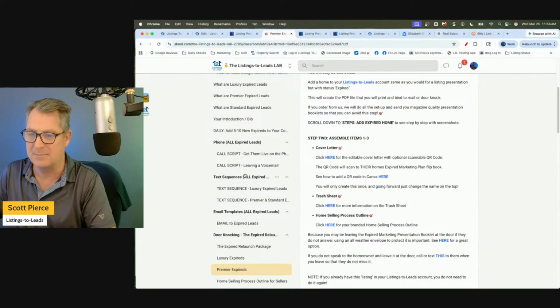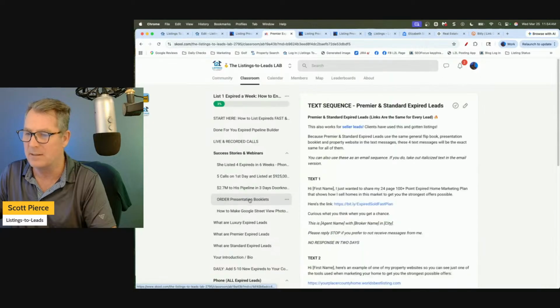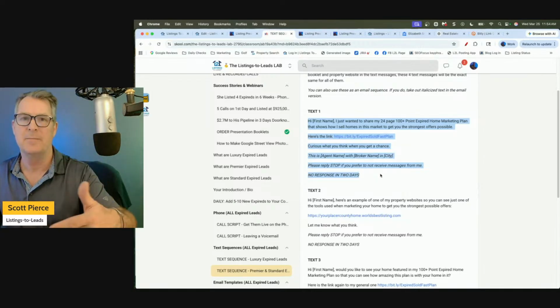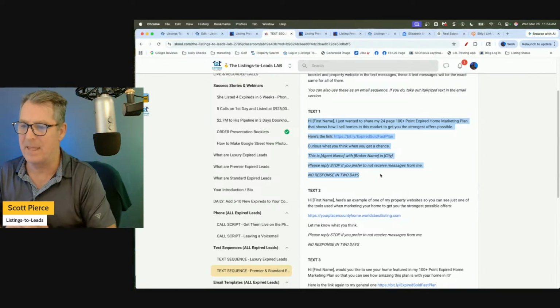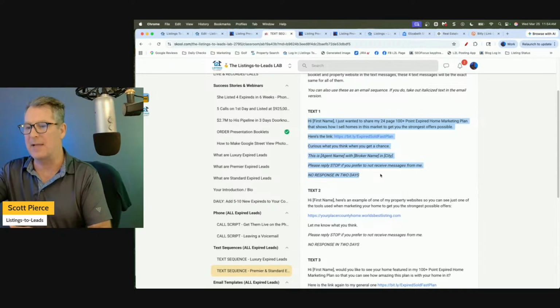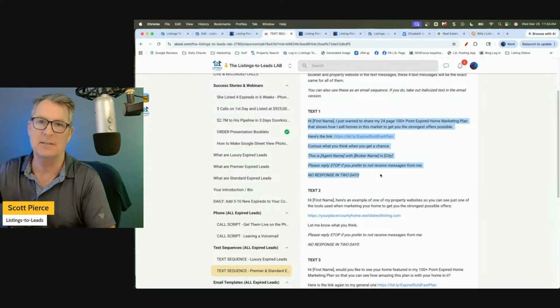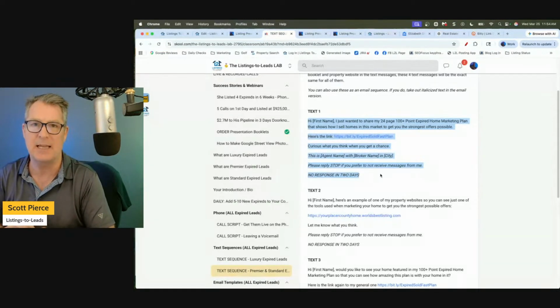So again, text sequence, Premiere, text number 1, it's the same link for every single lead. In Go High Level, for example, when we set up that campaign, it's just the same link in every single text message that uses that link.